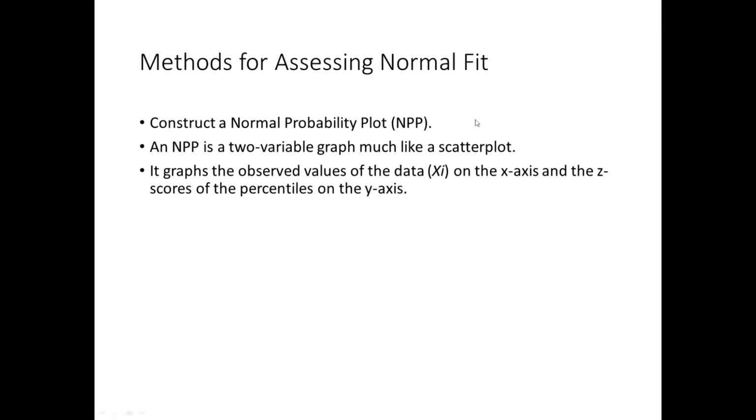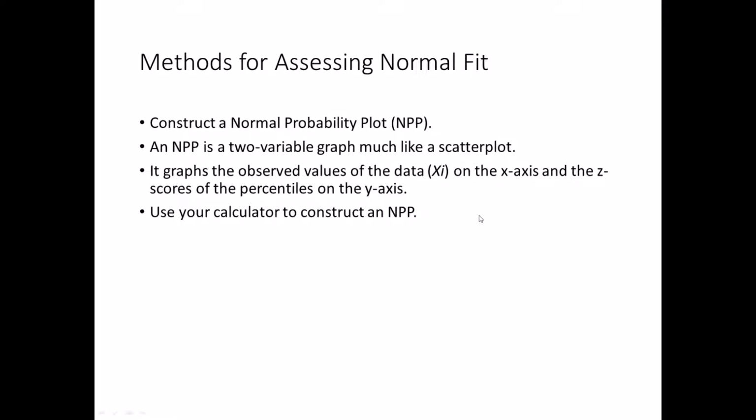And on your horizontal axis, it just puts your values for your observations, like you would have for your horizontal axis for a histogram, just something where you could put the data on. The vertical axis is the z-scores of the percentiles. All right, I've seen people do these conversions in a spreadsheet format. We're not doing that either, right? All we're going to do is use our calculator to construct one.